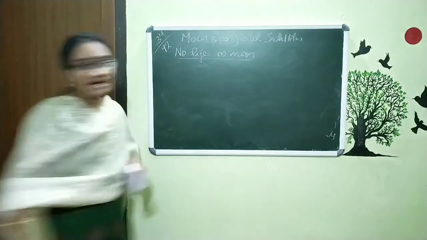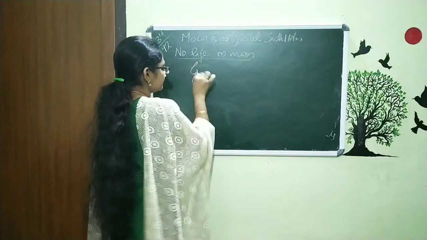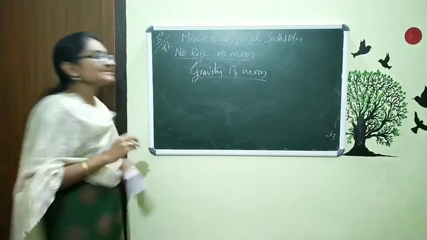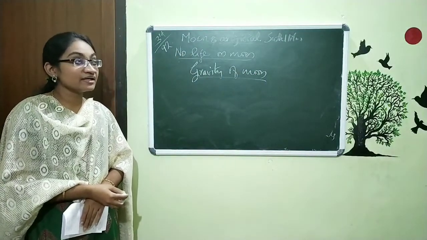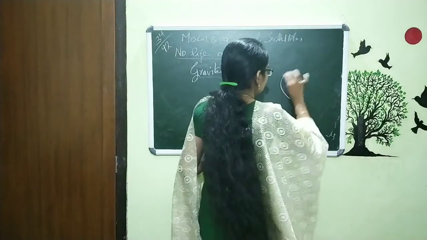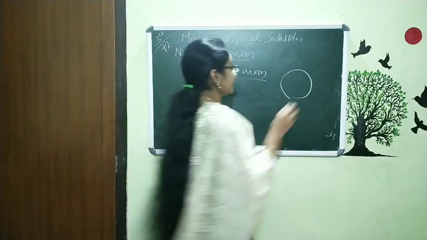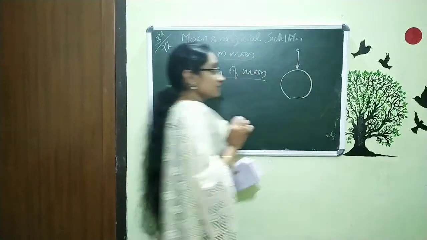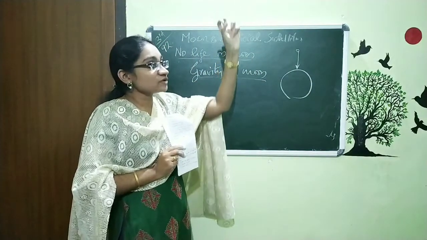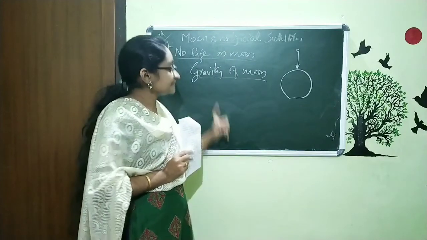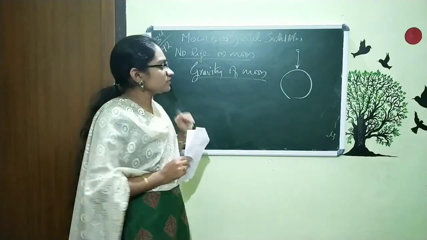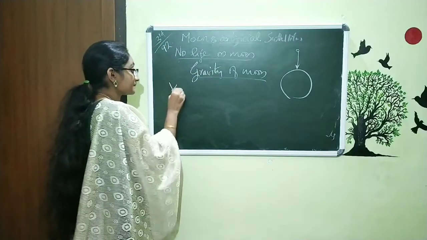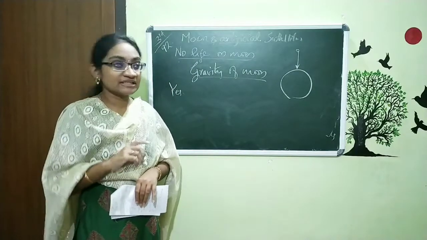And the next is about the gravity of moon. Gravity of moon. We studied gravity regarding our earth. For the earth, we studied that any object that falls will come down to the earth. The reason is that some sort of force is attracting the object towards the earth. That is actually what the gravity of earth is. Now the question is this: does the moon have gravity? Actually, yes. For the moon also the gravity is there.